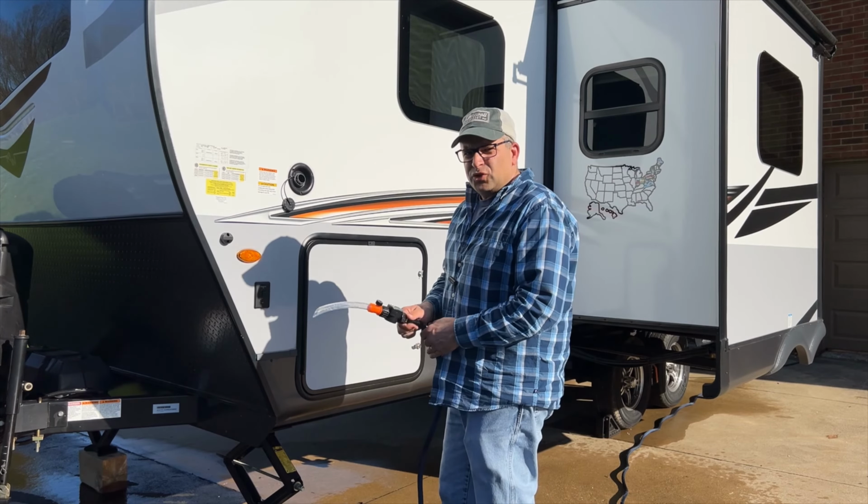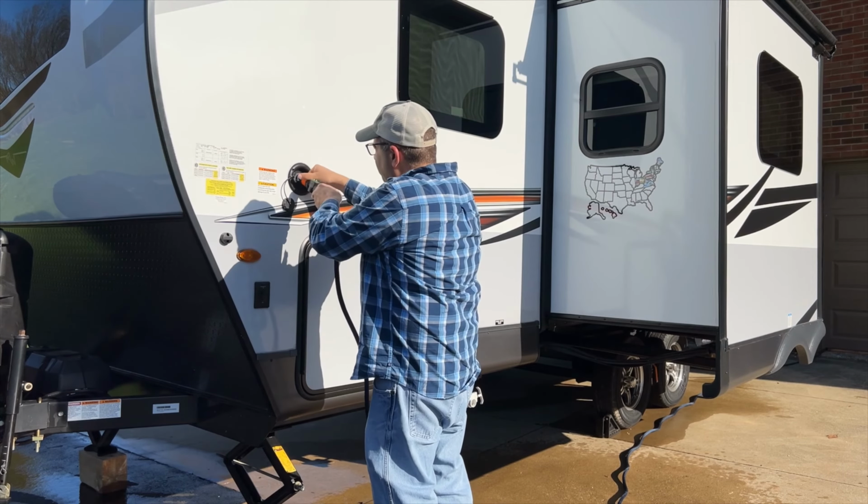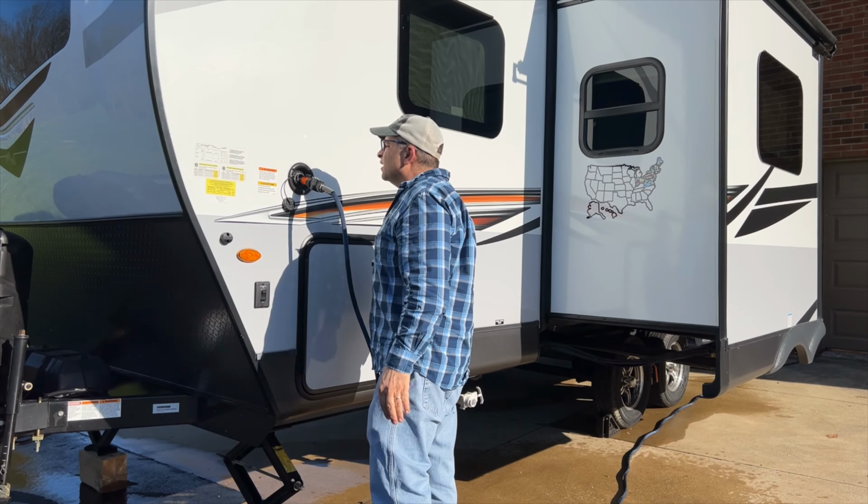Okay, so the tank is drained, and we're gonna go ahead and put probably another 40 gallons or so of fresh water in here, maybe a little bit less.